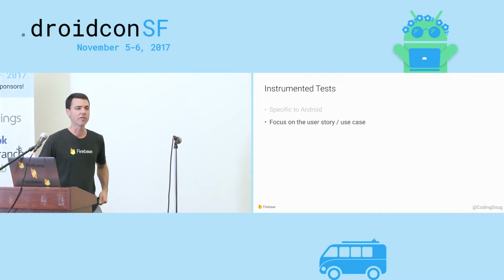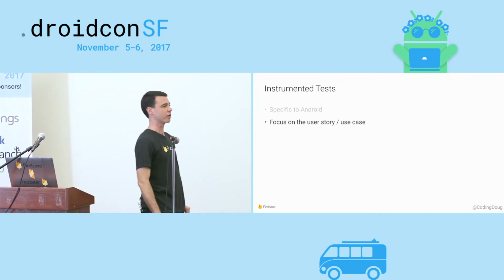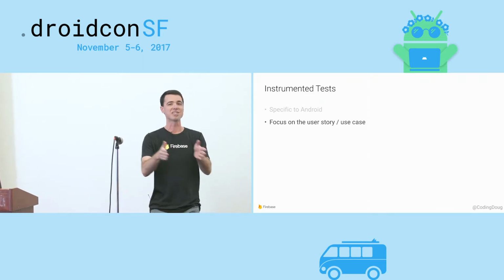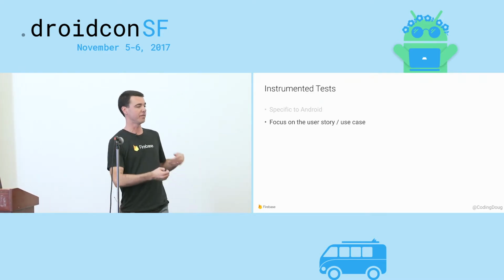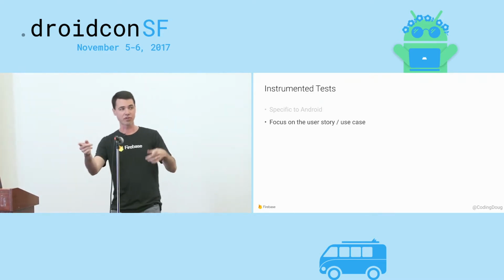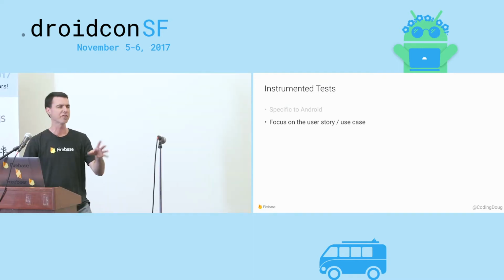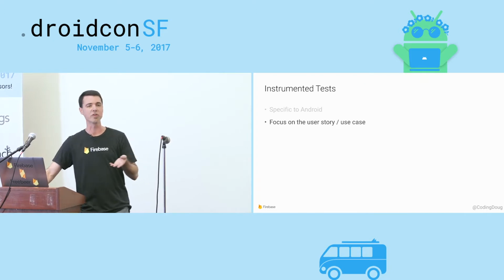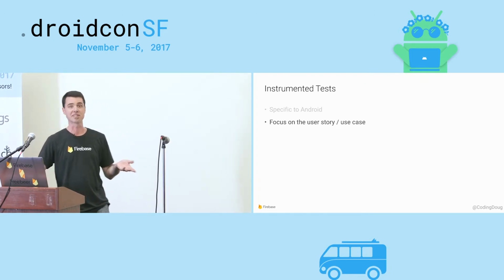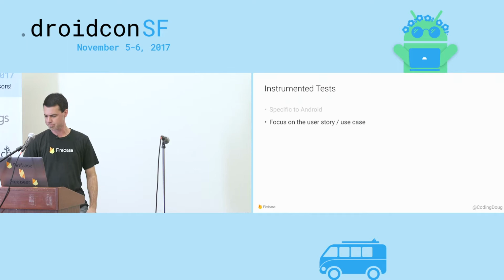They let you focus on the story for the user. So what you're doing is you're testing your app as it's being used by the user. So if your use case is click a button, see a screen, you code that. You click a button, and you test to see if the screen shows the way you want, which is a little different than unit tests, right? Unit tests don't typically deal with UI. They typically deal with business logic or things that are just like algorithms.